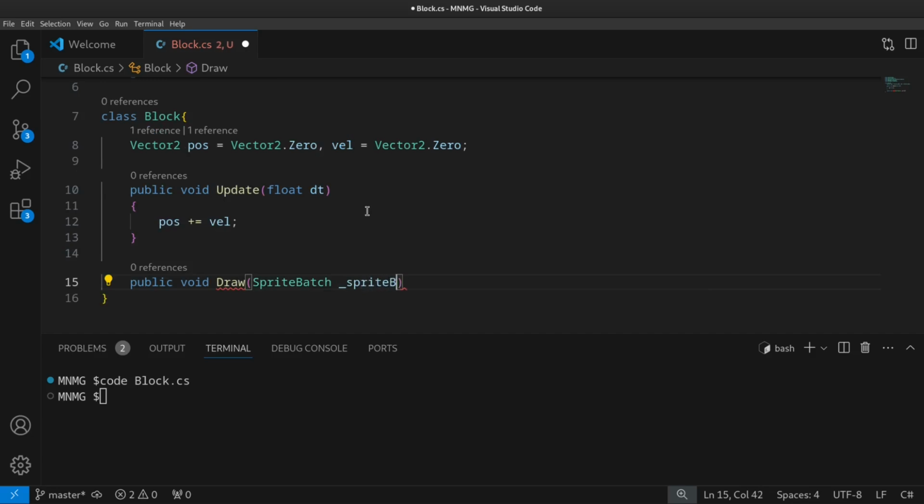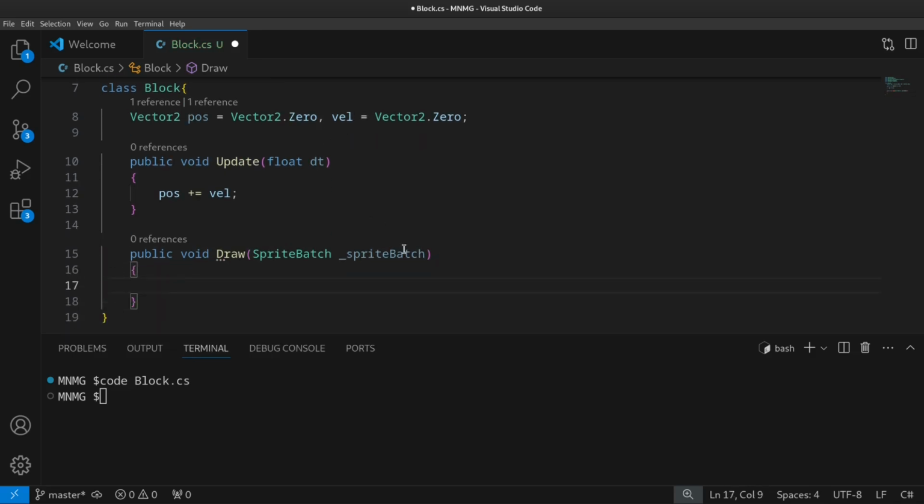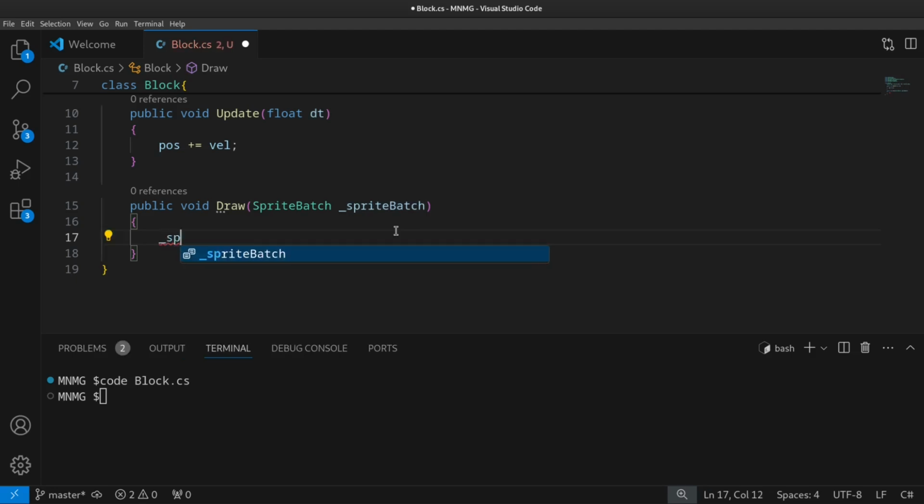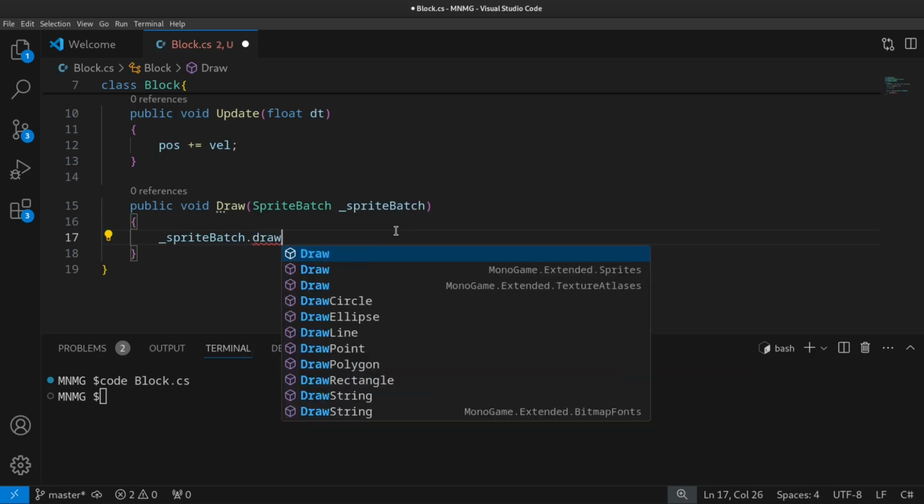This underscore indicates that this is a reference. So we are going to pass the sprite batch class as a reference, because classes are passed by reference in C#, so that we can use it inside here. This makes it just a little bit easier to use the same sprite batch everywhere. So we'll just say spriteBatch.Draw.